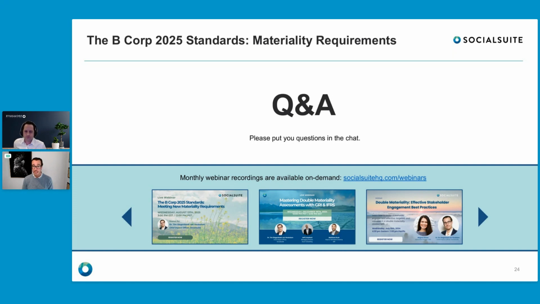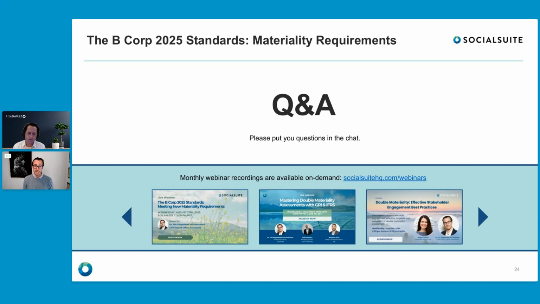Now, great question. B Corp is very clear on that. B Corp is about the impacts you're having on the world, whereas financial materiality is about how the world is impacting your business bottom line. So you need to do the work. You have to look at impacts that you're having on the world, so you do need to look at impact materiality. If you are planning to do a financial materiality assessment, yes, you'll need to add that impact lens to it. So you'll have to do a double materiality assessment if you want to do it according to what B Corp requires.